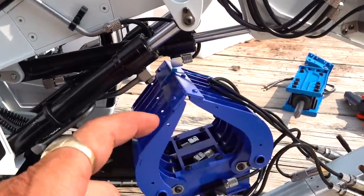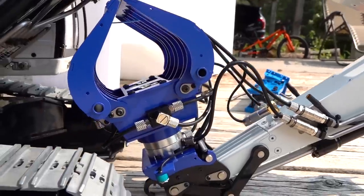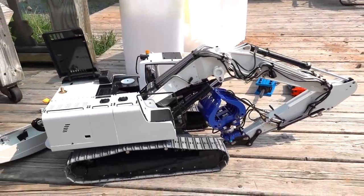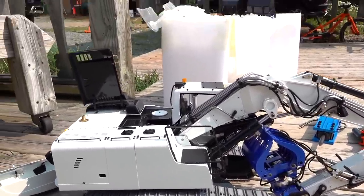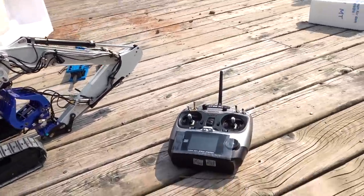Look at these right here, the teeth on here, hey? Unbelievably beautiful, and it spirals around. This is going to be a nice piece with the Komatsu, with a wheel loader I have. Okay, let's get the battery in. Let's get it fired up.